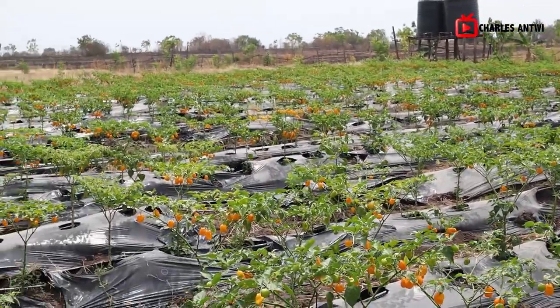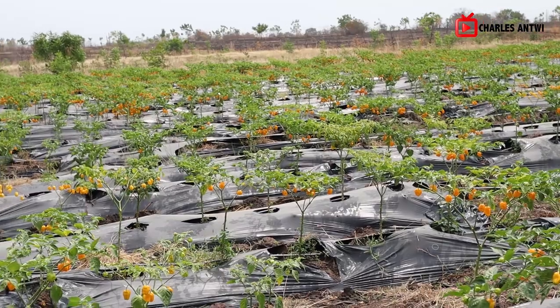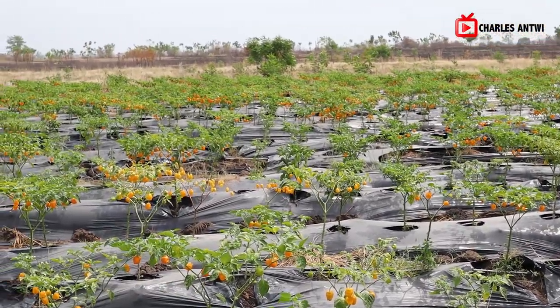On my first farm, I think we had 8,000 seedlings. There was a friend of mine called Bright. He looks at every single one of the peppers every day if we go to the farm. Wow. He had the time. Wow. I've never done that before.